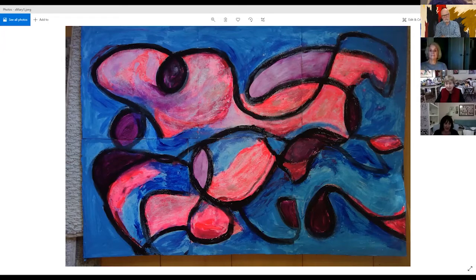I'm familiar with the exercise because I was in that class. Yes. And I think it came out really nice, Mary. I struggled with it because I did the exercise a little differently. I drew the lines through the six different pieces of paper, and then I transferred one of them to a canvas. I think I used a cradle. And I copied the lining right. But then as I started painting, I found, oh, wait a minute, I don't really want a line here because I really want to do this instead. And unfortunately, I forget what I used to make the lines, but they were hard to get rid of. So it was kind of a weird experience. But yours came out good, I thought.